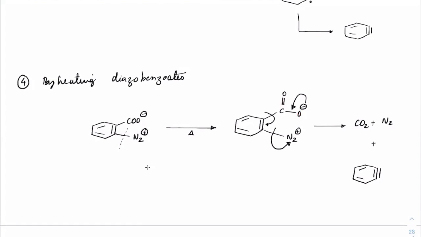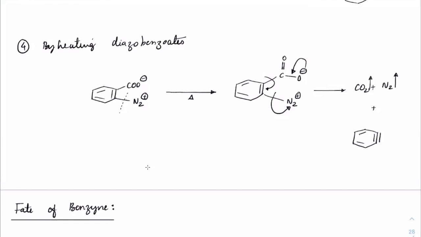This is how benzyne is formed in this. The question that could be asked is how many gases are formed in here. So you can see 2 moles of gases would come when you heat the diazonium benzoate. The radical formed here should also support a radical here. Now here there will be only a carbocation formed.